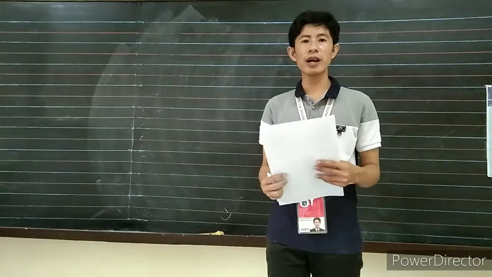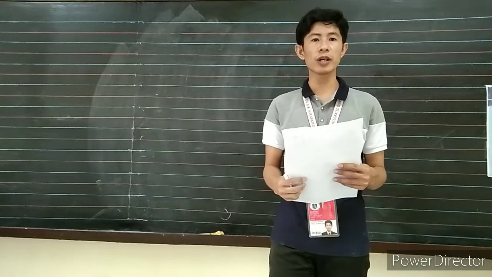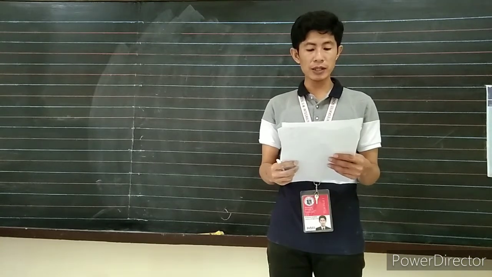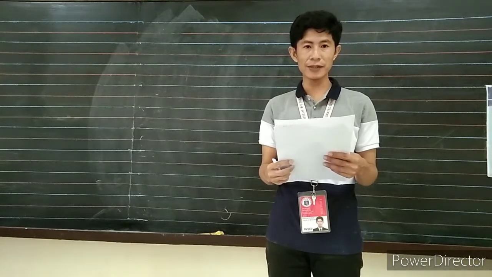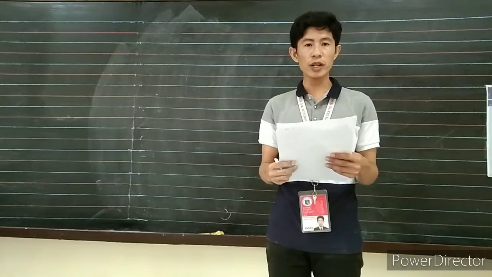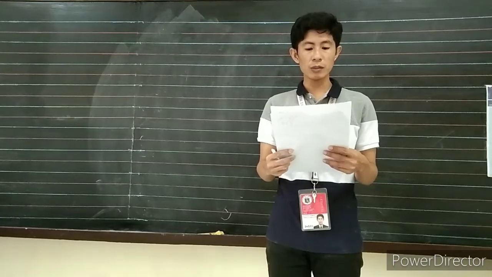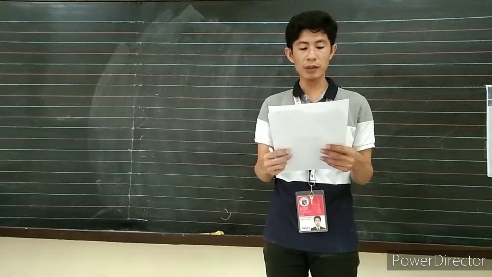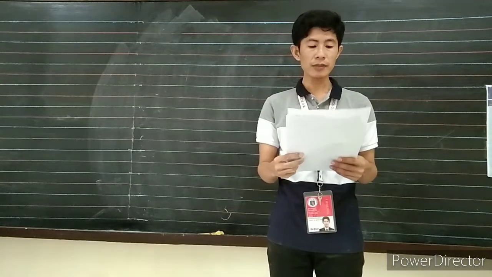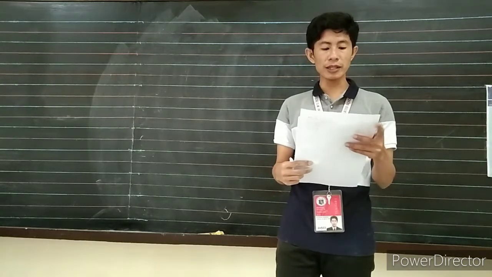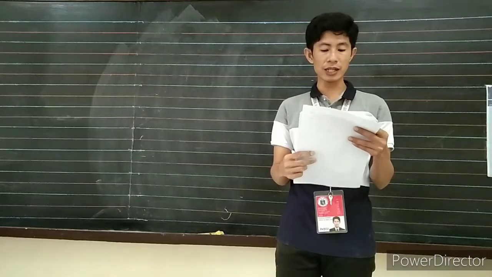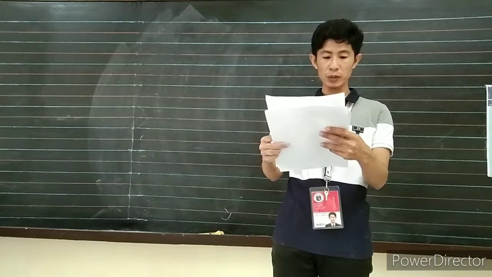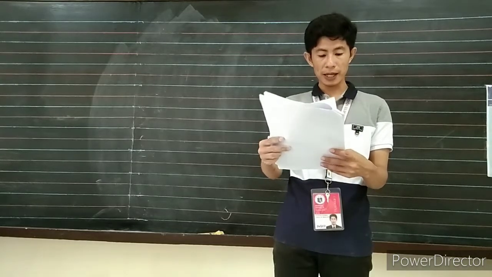Okay, let us proceed with our learning activity sheet number 4, with the title Decoding a Mystery. In a national spelling bee, the winning word means a careless or indifferent person. What word is it? To find out, match the expression with its simplest form. Write the letter above the correct answer. Okay, so we're going to start now with simplifying rational algebraic expressions. And I will give you some examples.